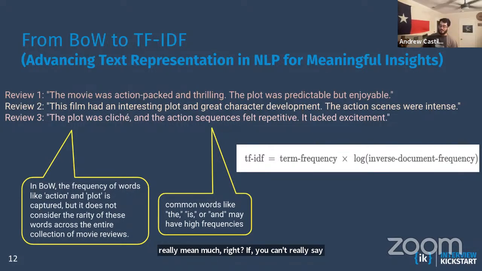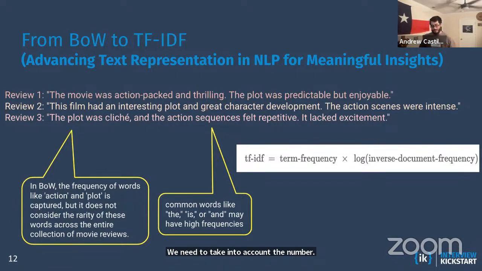Because of the rarity of the events, right? So for example, if you have one document about a dog, in which dog appears three times, and you have another document in which dog appears 10 times, well, you might think the second document is more relevant to dogs. But what are we not taking into account there? We need to take into account the length of the document that dog appeared in.